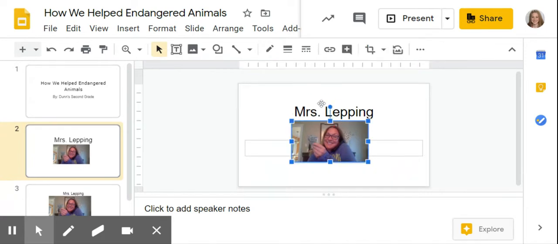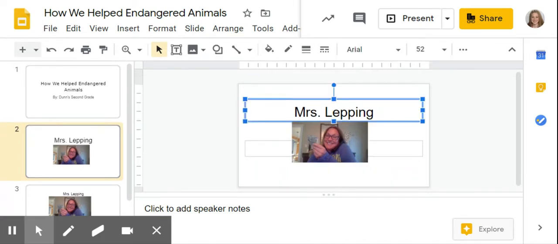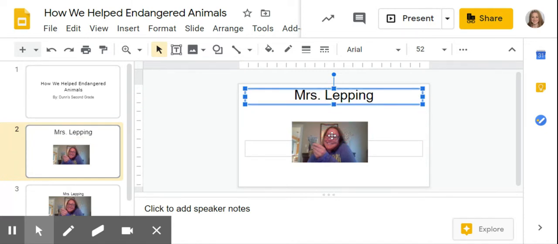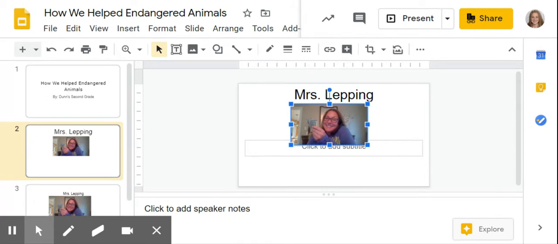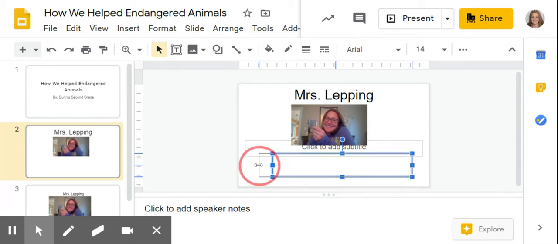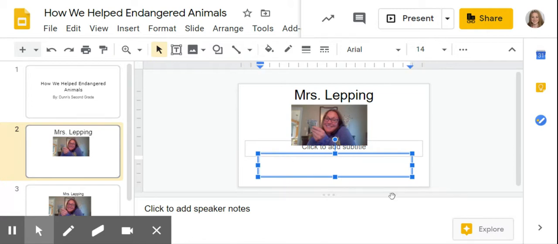And if it turns out that I don't have enough room, I can always, remember, I can keep moving things. I can move this up higher on the slide, and then go like this, because I want to make sure I have enough room for all of the things I'm wanting to do here. So now look, here's my text box. Now I can make my text box a little bit bigger, and I'll have plenty of room to tell everybody on my slide about my project. So right here, this is where I'm going to start typing.